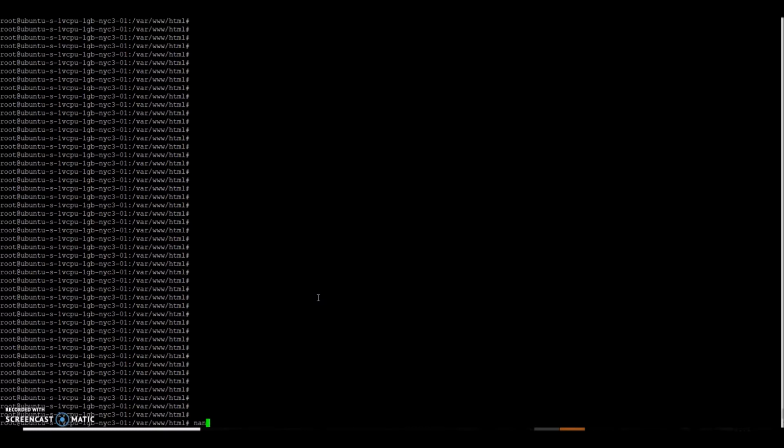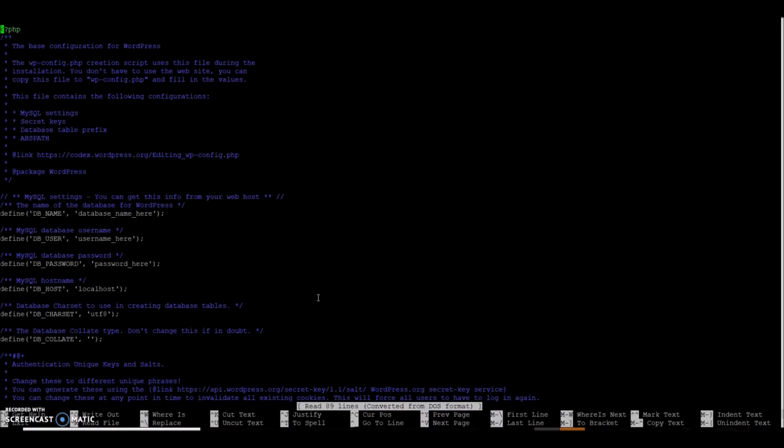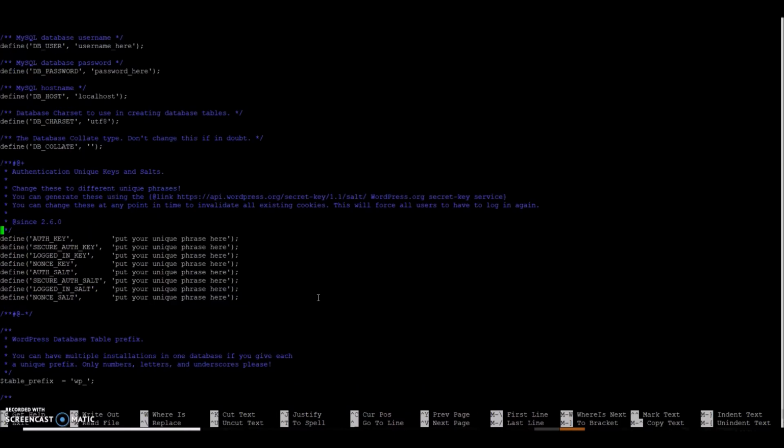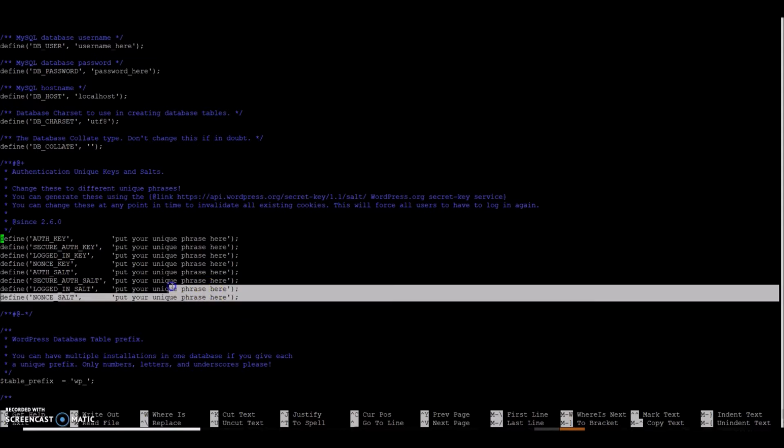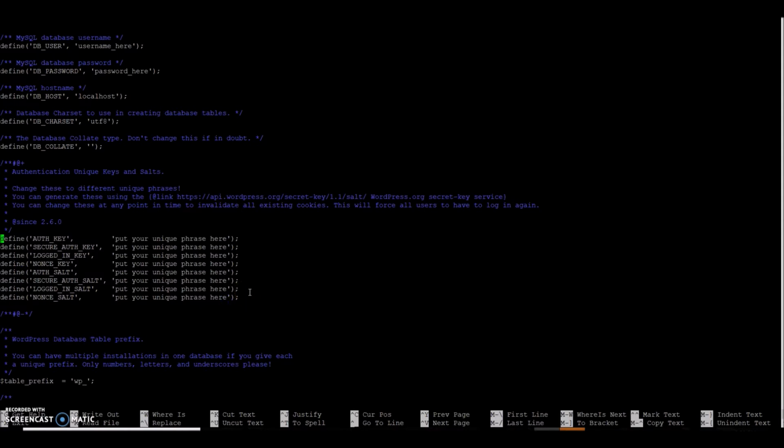So open up the file. Great. If you look over here, there's a section that is already put up there for you. All you need to do is remove this and replace it with the values you've got.